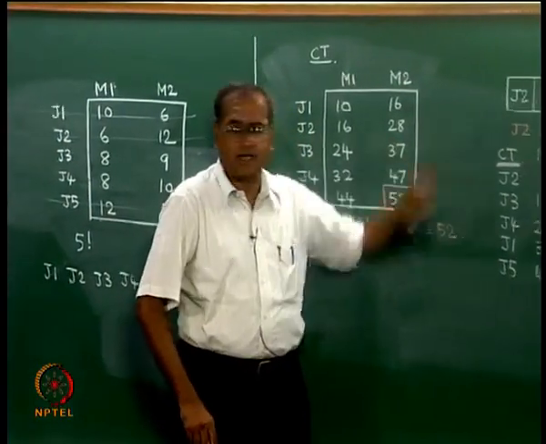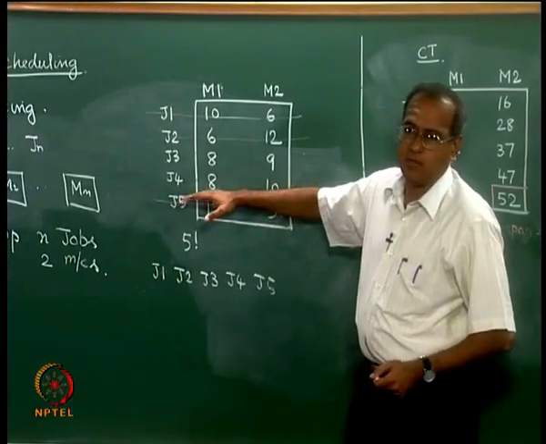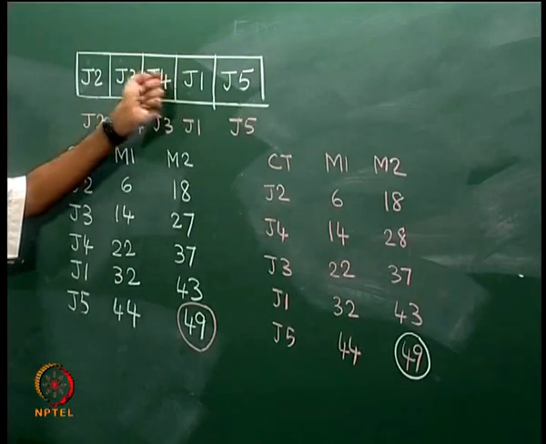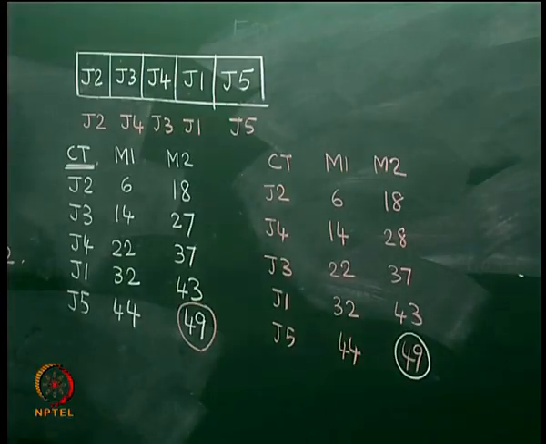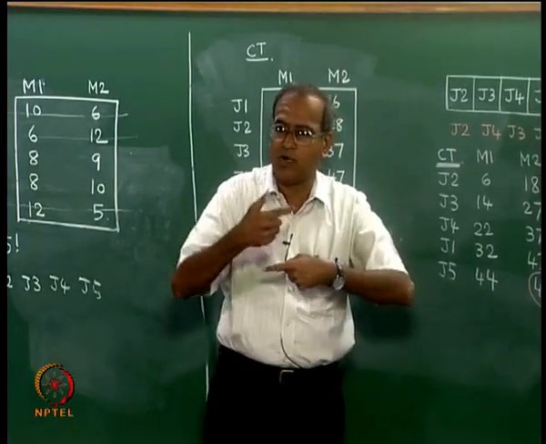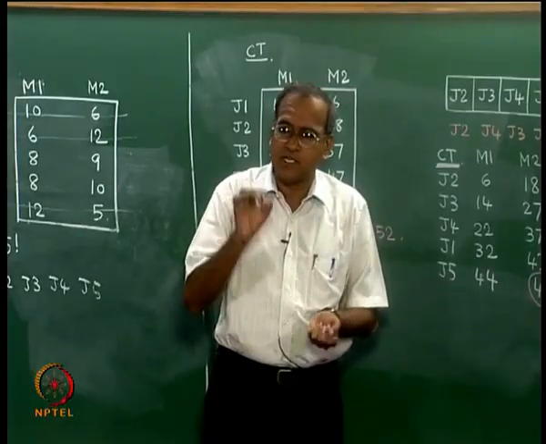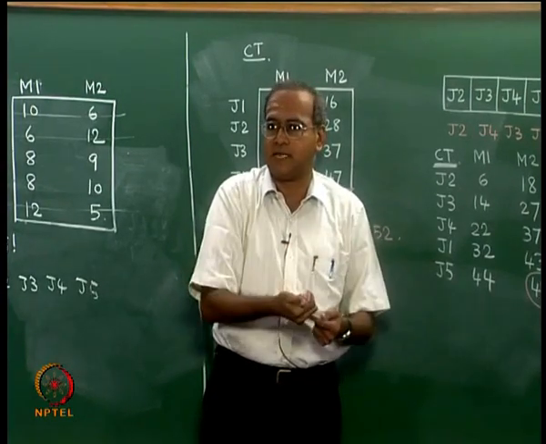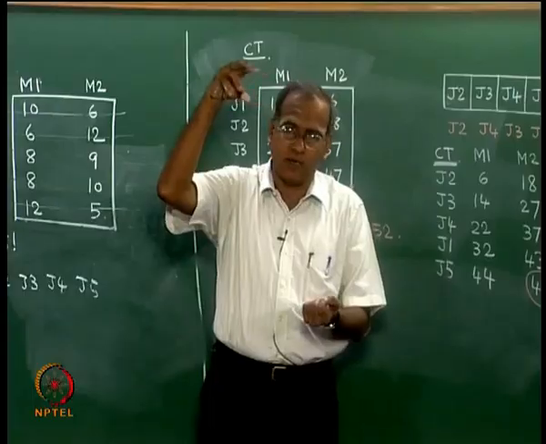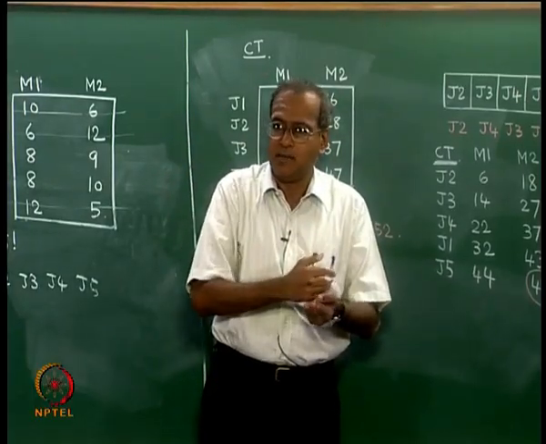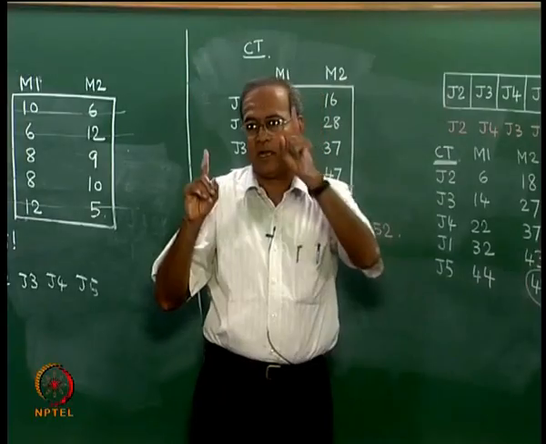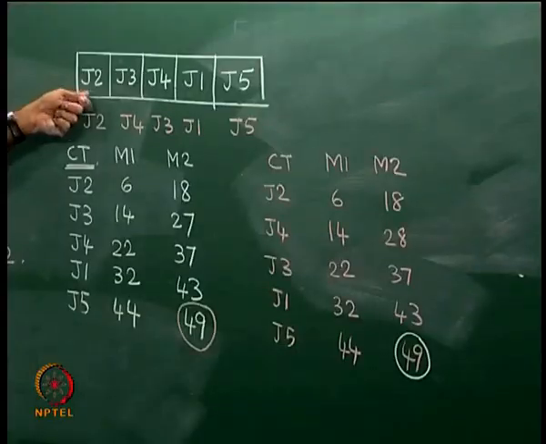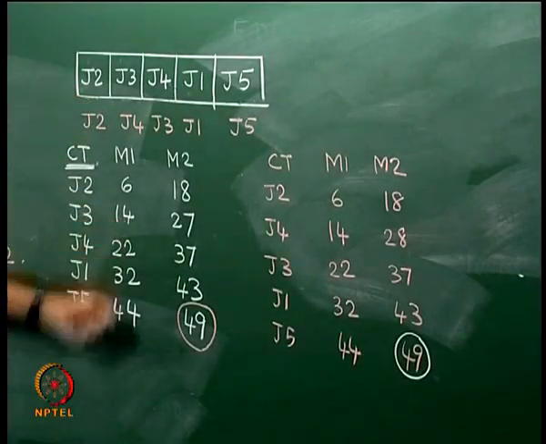Once a job is entered into the table, temporarily eliminate or remove the job and once again find the smallest number. Repeat this till all jobs go into this. If there is a tie, ties can be broken arbitrarily, but ties can result in more than one sequence. A tie will happen if the smallest number is on a particular machine, say M1, and more than one job has that. Similarly, a tie will happen when it is on M2 and more than one job has it. But if the same smallest time happens to be on M1 and M2 for 2 different jobs, then it is not a tie. So, get as many solutions as there are ties, all of them are optimum with the same value of make span.